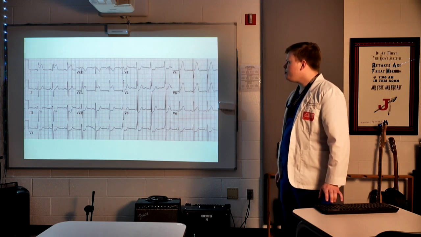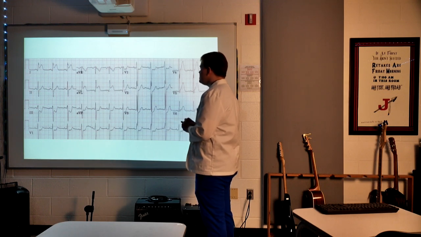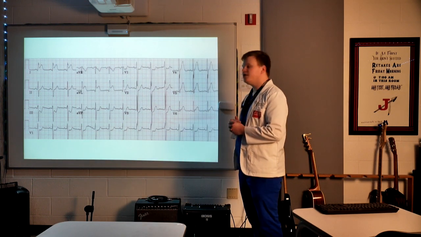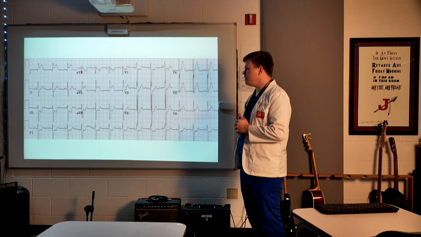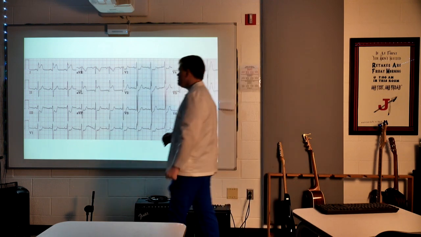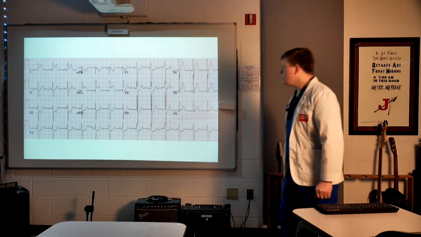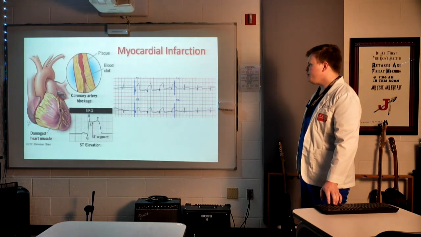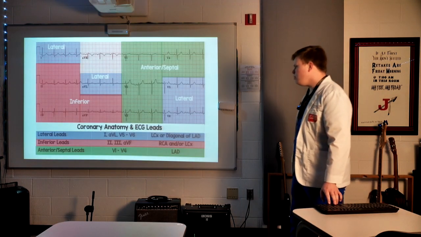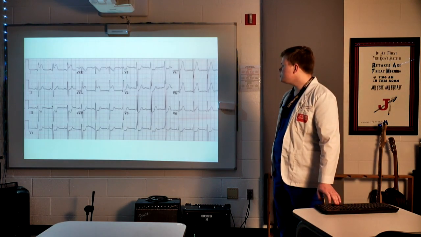This is another example of those ST elevations. Does anybody see any changes in this EKG? Any ST segment elevations? AVL, good. Another one? 1. Are there any more? Doesn't look like it. The other ones are just upside down, so reciprocal. So if we go back to our picture, 1 and AVL, and you'll notice that it says V5 and 6.